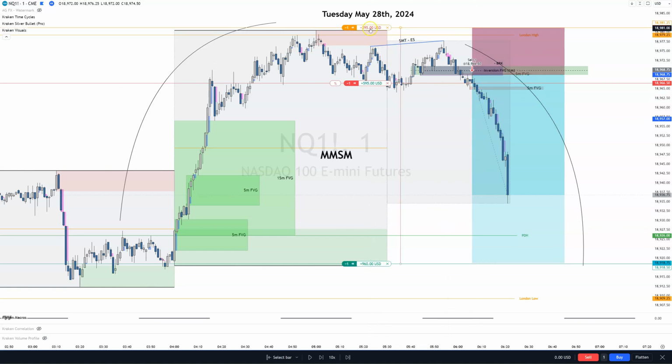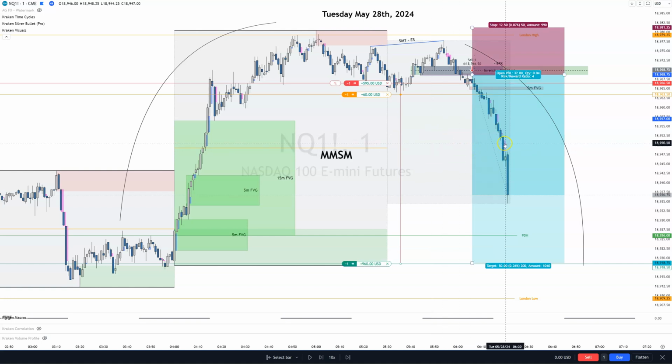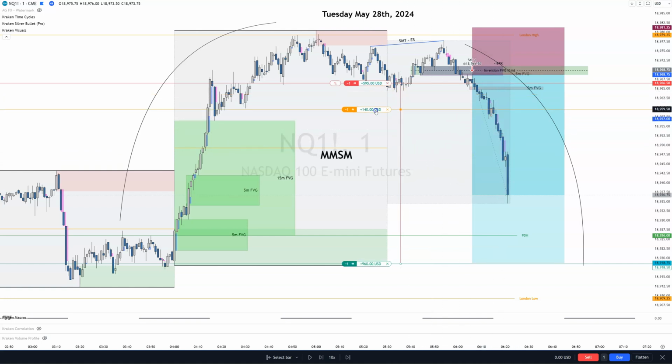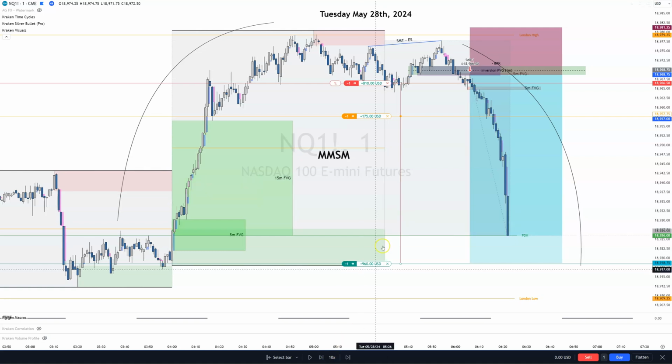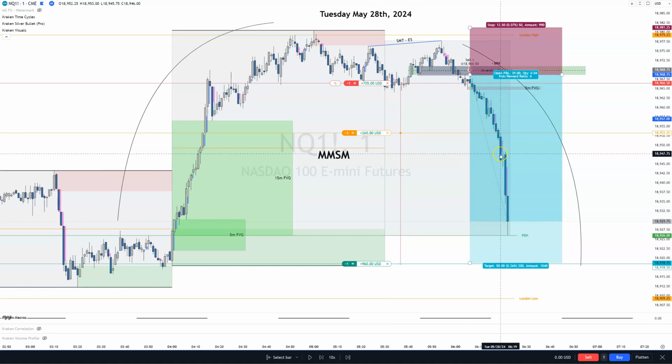Okay, so now I'm going to move my stop to, let's do the 3 PD array rule. There's 1, 2, 3. So let's go right here underneath this order block right here. Okay. Let's do that. Okay, so now we're down here, 3 PD arrays. 1, 2, 3.